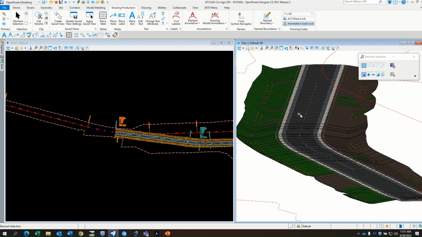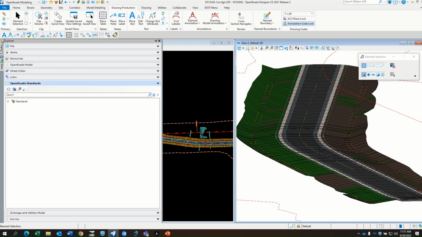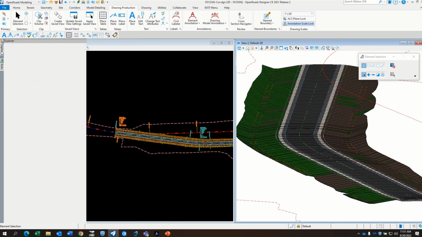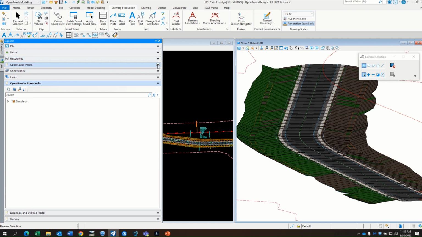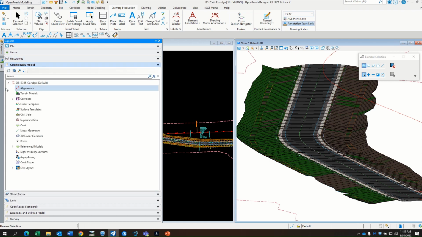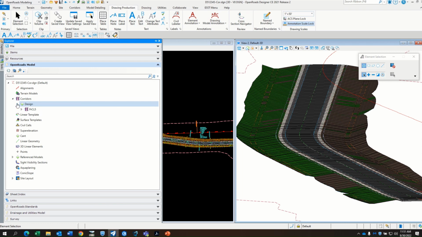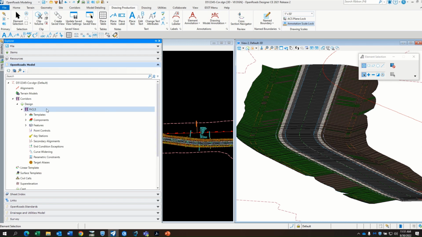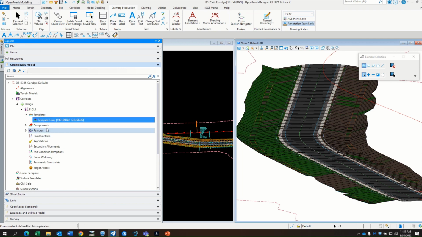Okay, so let's leave it at, well, maybe one little thing before we move on. Once you apply that template, and sometimes you do have to get out and in a file, it doesn't always show up initially, but eventually it will show up. Your template drop will show up here, and it looks like it is showing up now. So under Open Roads Model, Corridors, the feature definition of design, there's that corridor name. If I expand it just a little bit further, I can see all the templates that are dropped against that corridor. And there it is right there.